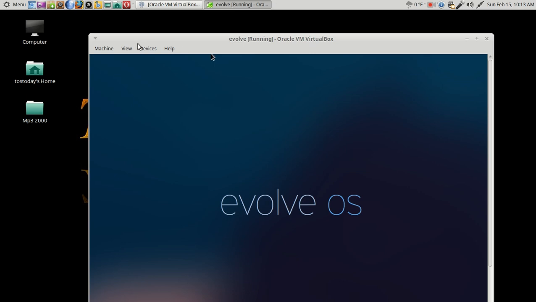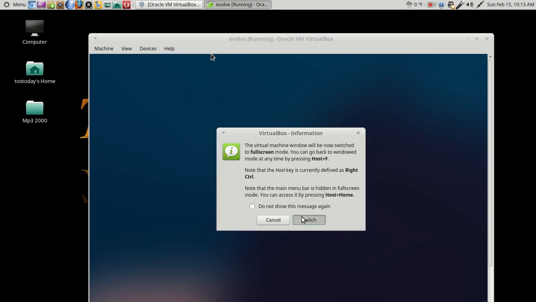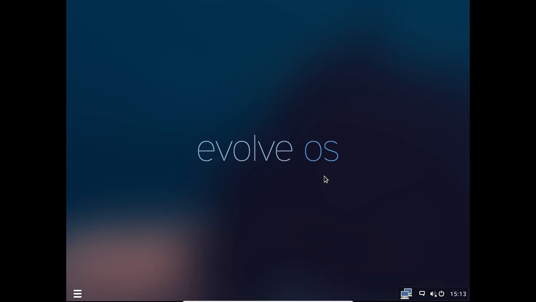Anyway, this is Evolve OS. Now, this is something I looked at a week or two ago. It was when I did the podcast with one of my podcast partners, Charlie Henson, who owns a lot of Mac stuff. And I had bought my first iPad mini. Anyway, we did a podcast on that, if you would like to listen to that. And when we did that, we talked about this, and I forgot all about this, and that's a shame because I liked what I saw. So let's go ahead and take a quick look at this.